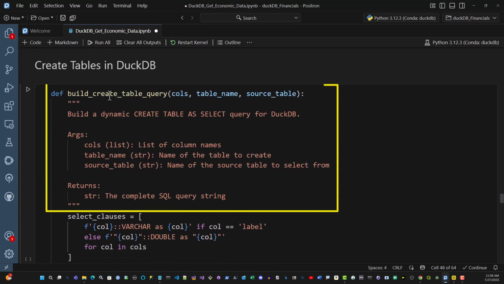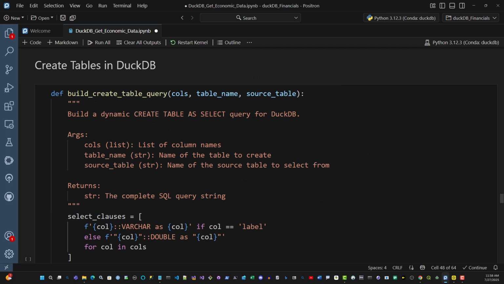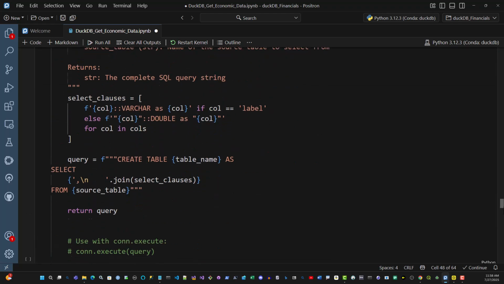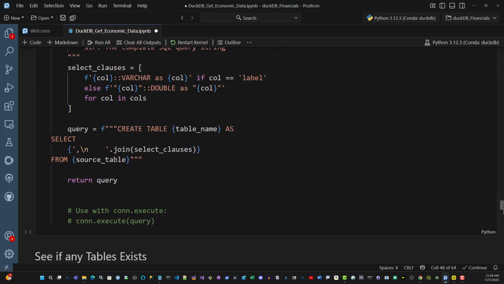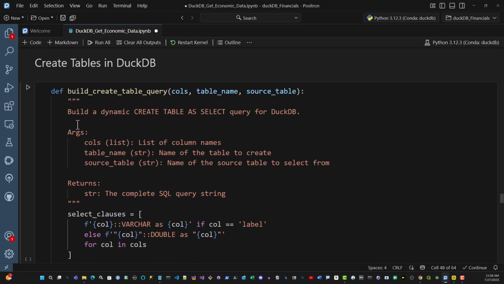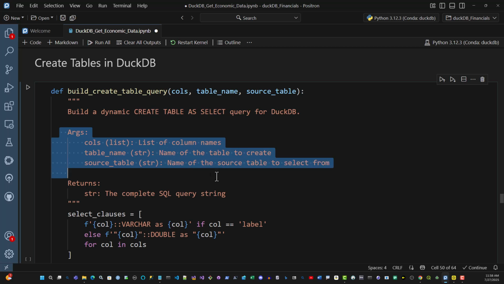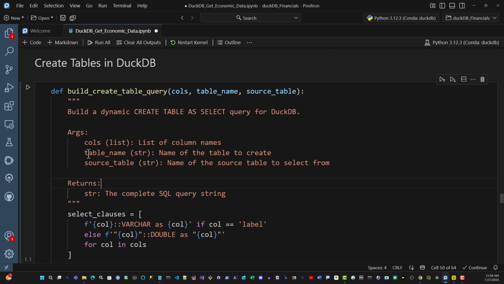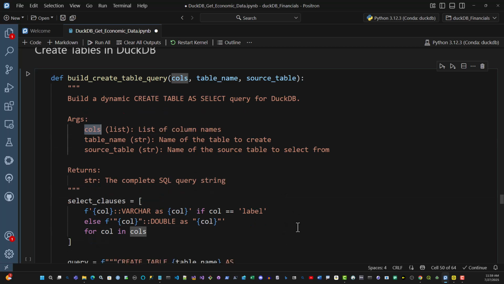interesting. This one I'm building the table scripts that I'm going to generate in DuckDB. So actually you can see what the table script is going to look like. So I can print them out, etc. So let's load this function. And as you can see, I'm passing in the column list, the table name I'm going to be using, and the source table. Here you can see these are the arguments: the source table is the name of the table to select from. The table name is going to be the name of the table I want to create in DuckDB. And then, of course, the list of column names will be coming from this. And then I'm returning the string that I'm going to execute.